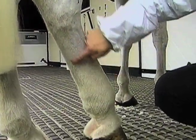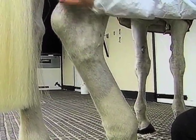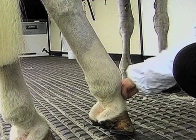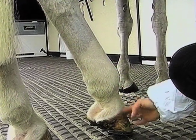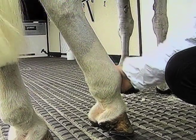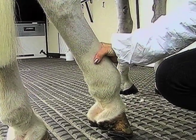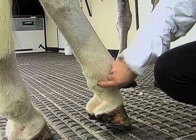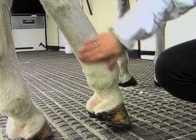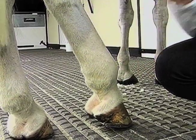So we're going to take this all the way up, take all these whiskers off, tidy the back of the leg up, and then put the thinner on the front of the blade and do the same with the front of the back feet as we did with the front of the front feet. And the back feet, you've got the same sort of shape, so as long as your horse stands still, you should be able to get the same finish.